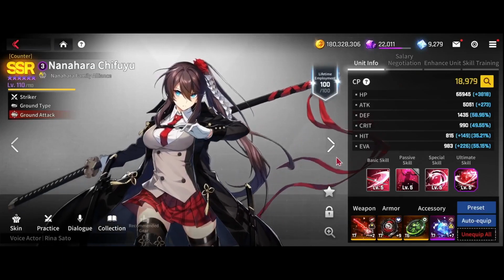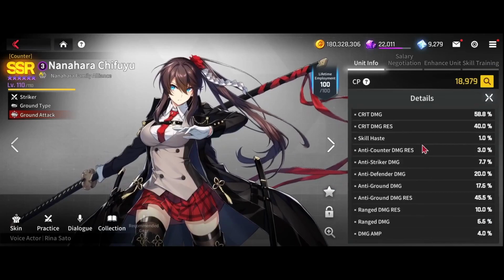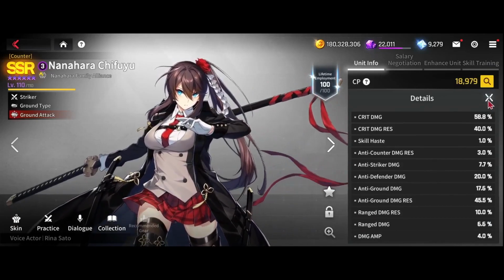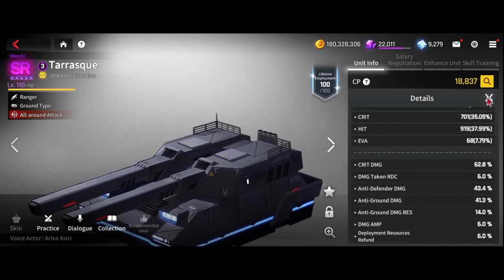Chifu's going to be on tank gear. HP is going to be her best set for this. You want ground res, crit damage res, just basic tank stuff, melee res. I ran Tarask here on damage, but honestly, after further testing, I feel like any type of tank gear with ground res on him is going to be better. He'll have better survivability. If he gets crit at the wrong time, he just explodes.